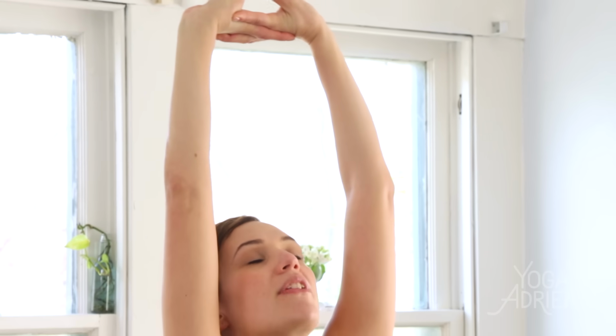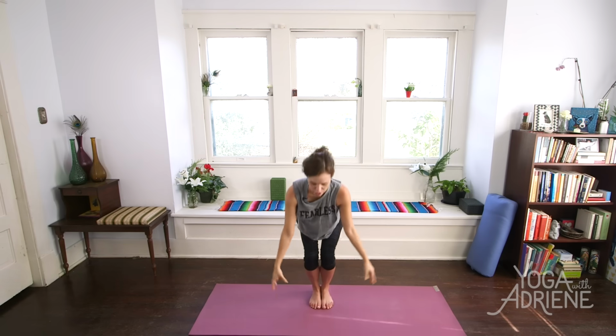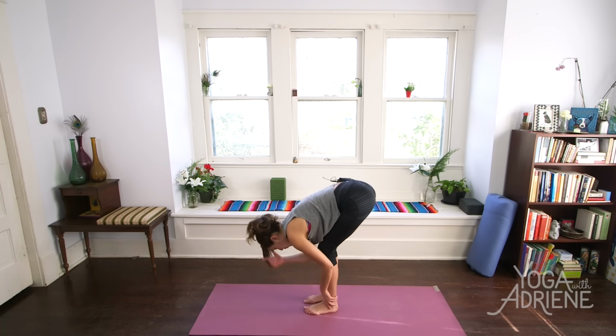Slight back bend here. Remember that length in the side body. Press into your heels. Lengthen tailbone down. And then exhale, release. Head over heart, heart over pelvis. We release the fingertips and then dive on forward. Inhale, halfway lift. Exhale, bow. Step, hop, or walk it out to plank.